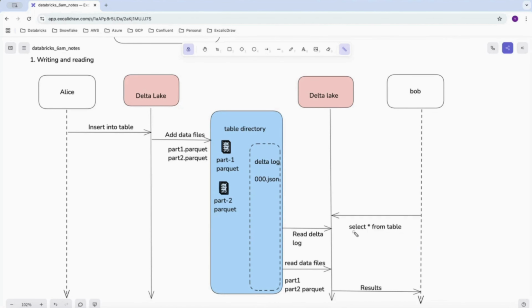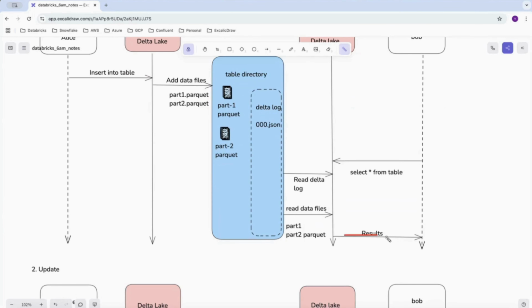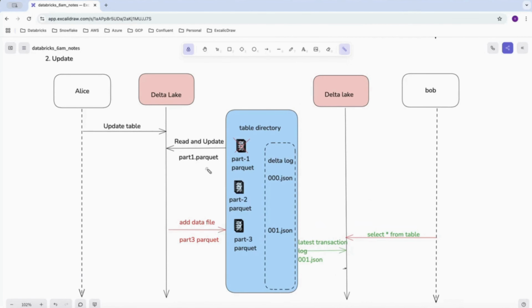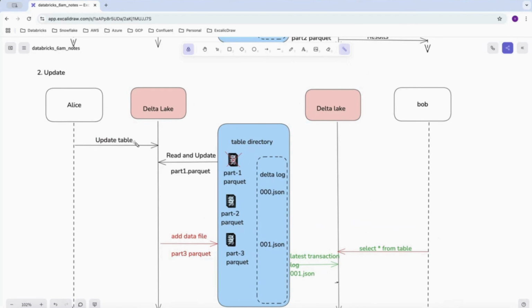When the user comes and reads data, it reads the files and processes them. An update is when the user tries to update the table. Because the Parquet files are immutable, we can't change the file directly. But the main concept of Delta Lake is that everything is a table. You read data from file into a table, you update the table, and automatically it writes a new file into Parquet. So we are guaranteeing the Parquet principles, not breaking anything.